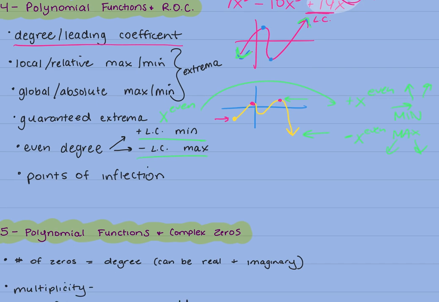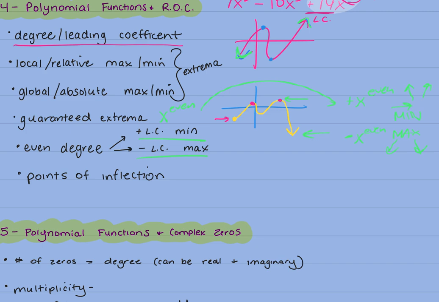Could there be an absolute maximum and minimum in the same? No, not if it's even. It's either going to point up or it's going to point down. It can't do both. And if it's odd, it points up and down. So odd does not have a guaranteed. That's the difference, right? Odd, unless we restrict domain, odd goes up and down in this direction or up and down in this direction, which means there is no guaranteed absolute. So there's no guaranteed extrema on odd. There's only if it's even? Correct.